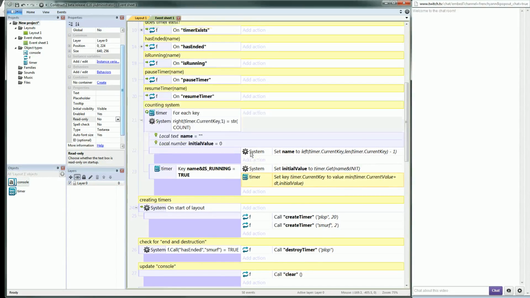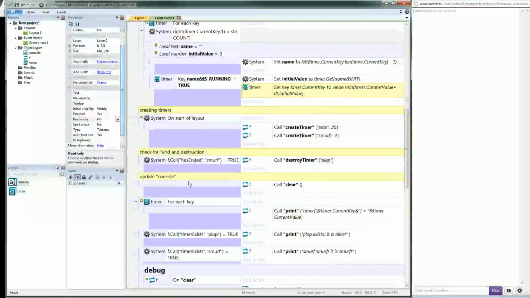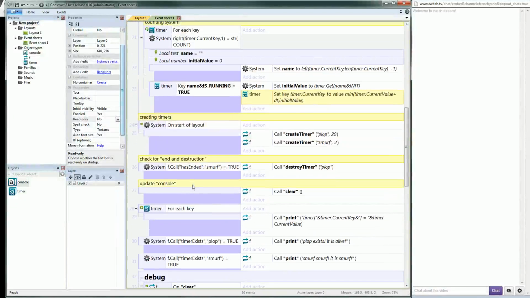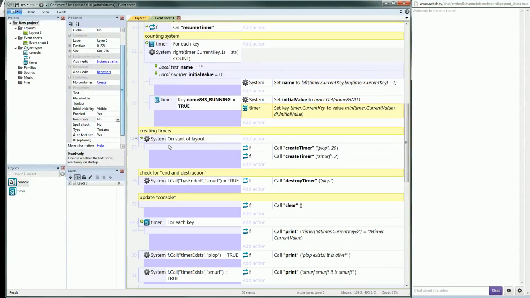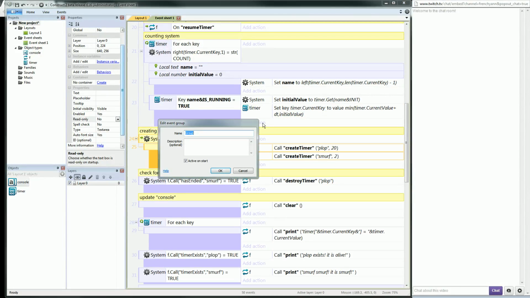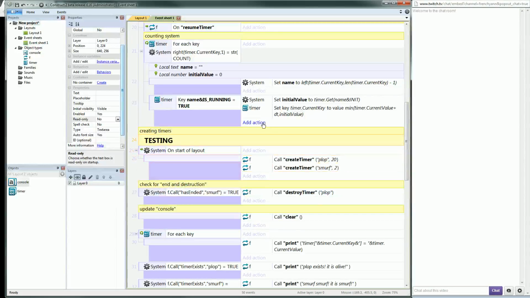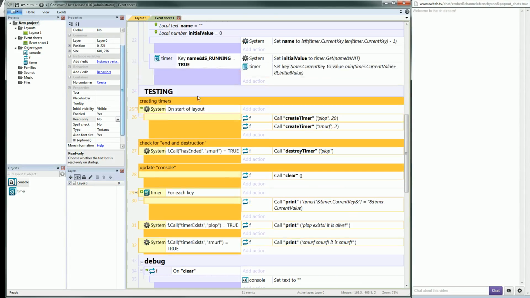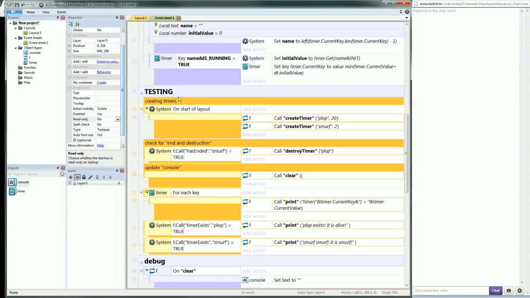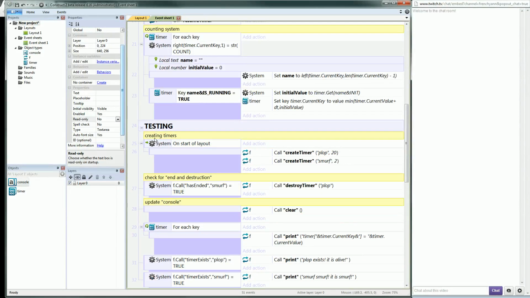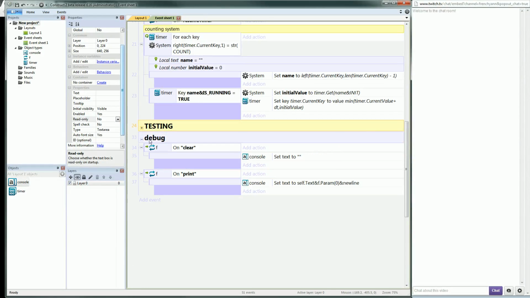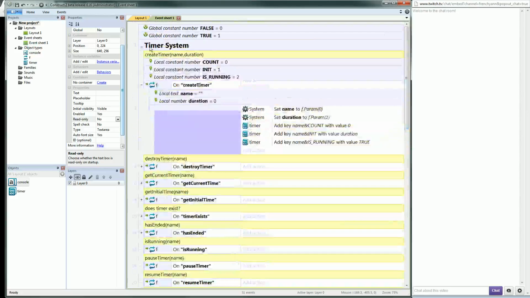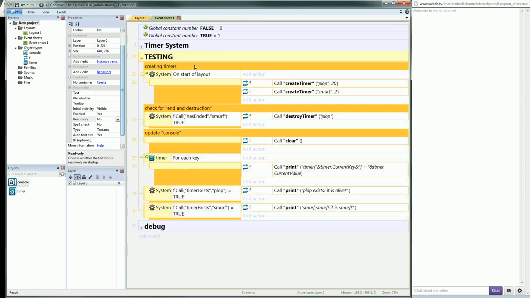So here it should work well. I will separate visually. I don't usually like to put on start of layouts inside a group because it kind of hides it, but for now it's slightly cleaner like that.